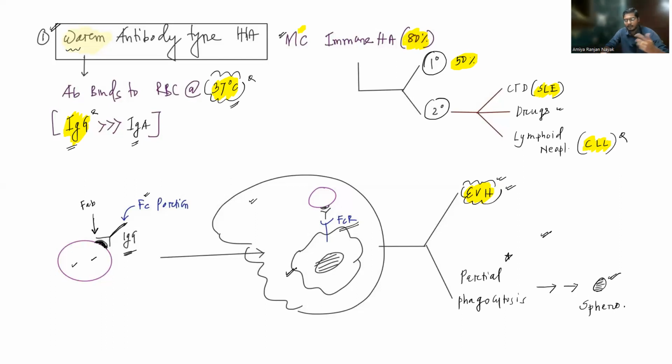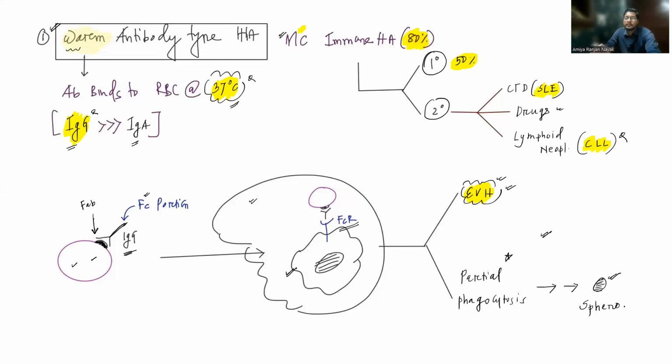CLL is chronic lymphocytic leukemia. It's a very benign kind of leukemia. Most of the patients don't need any treatment. You can just observe them and follow up. Of course, there are certain indications in which we have to treat, but most of these patients don't need any treatment. And if these patients develop autoimmune hemolytic anemia, we can just treat them with steroids. We need not treat the CLL per se with chemotherapy. So that is one concept you remember. We'll discuss more on that when we discuss CLL.